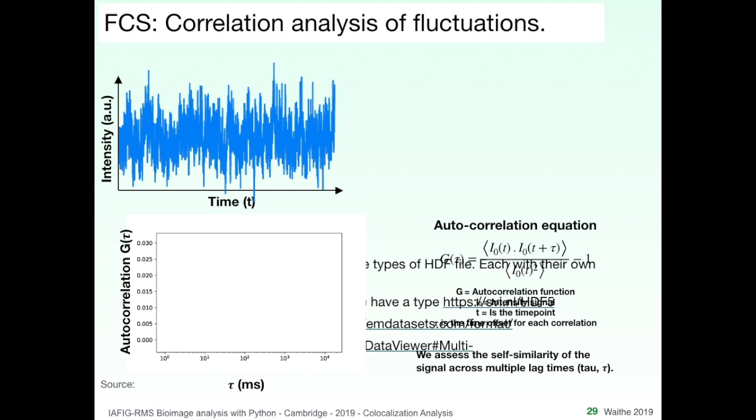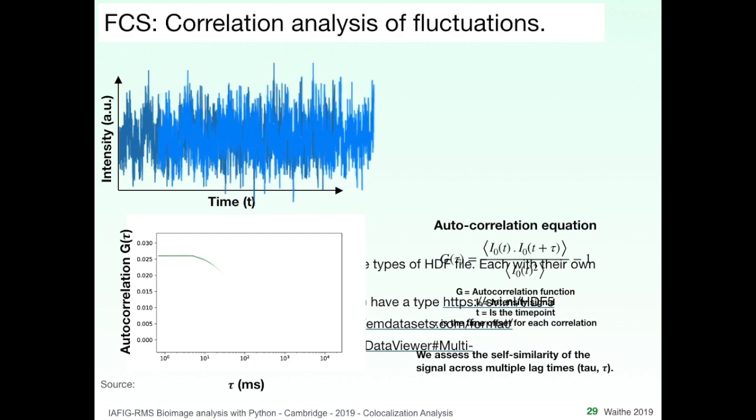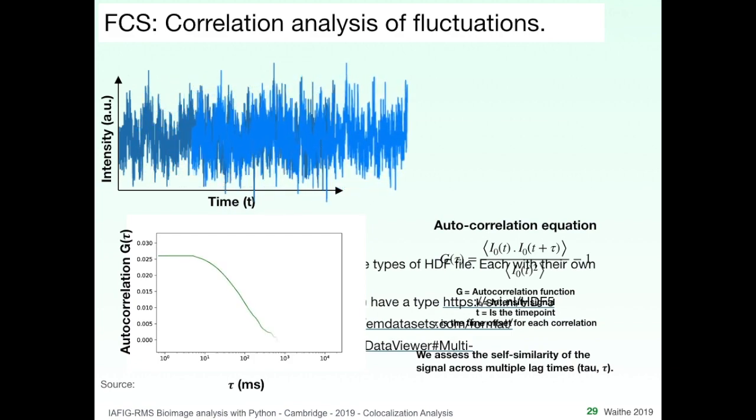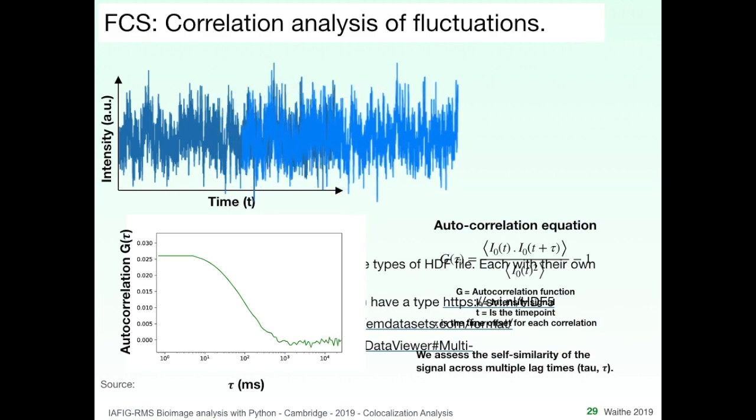Okay. So there is an equation here, which is the autocorrelation function, and you'll see it again in the practical, so don't worry so much about it. But what this basically does is it takes one copy of our signal, and then it moves it along temporally in comparison to the initial signal, and then we compare the self-similarity of this signal using this equation here. And what happens is we end up with a curve like this.